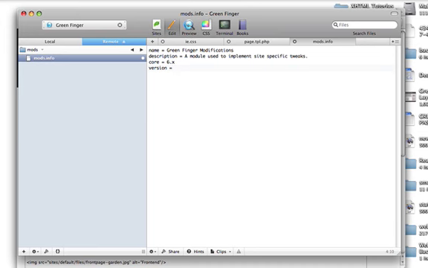So I'm just going to set that to version. That's all I need. I'm going to do one more thing there. I'm just going to set project equal to mod.